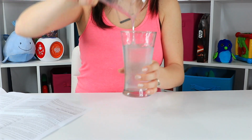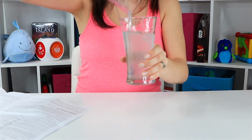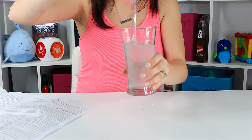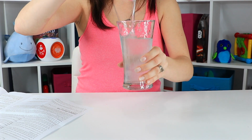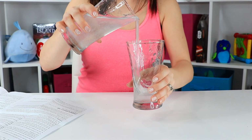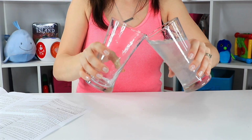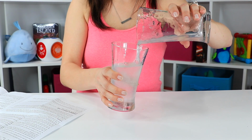Going back and forth and back and forth, back. Alright, you'll see it's kind of pulling itself along. I'm not moving my tipping action. I mean, it's not doing it all the way yet, but see, we're going to do this. I'm just going to tip it the same way. And it kind of is pulling itself along.